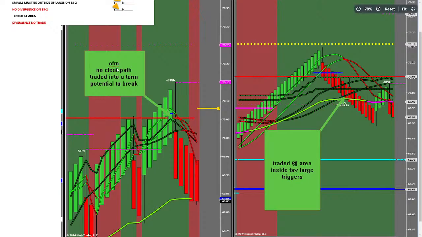So I think you annotated beautifully. You told me exactly what you saw and what it meant to you. And that's all we need. It doesn't have to ever be correct. Your annotations, guys, never have to be correct. But you have to expect the lesson that comes with it if it doesn't make sense. Odds favorable momentum is a separation between the small and the large. There's no separation. Potential to break is smalls breaking through the area with odds favorable momentum. This is why learning the very basic language on the key concepts pays huge dividends as you go down the road, guys, because it allows you to police yourself.